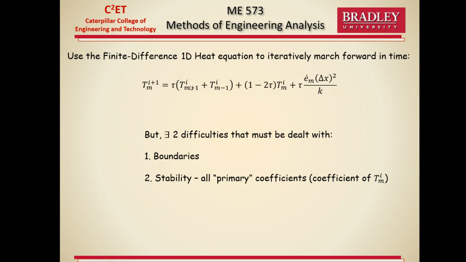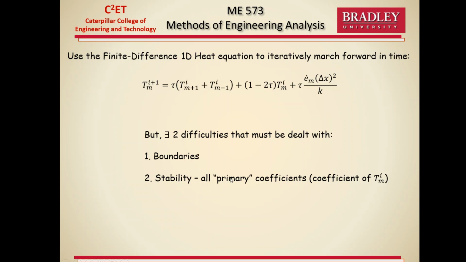Now, it's okay for node 1 because m is 1. This just simply says 1 minus 1. You may remember we called the 0th node the boundary node, so we actually do have a temperature we can use. But what if we're actually trying to calculate the temperature of the boundary? We've got to be careful how we deal with boundaries. What if m was 0? Well, this term's okay, but look what happens: 0 minus 1. There is no node at position minus 1. So you've got to think about how you're going to deal with that. I'm going to leave it to you a little bit. It's actually not that bad, but you've got to be careful.